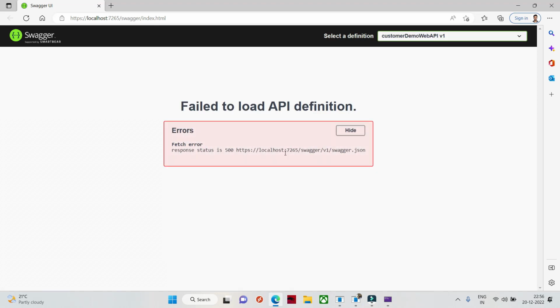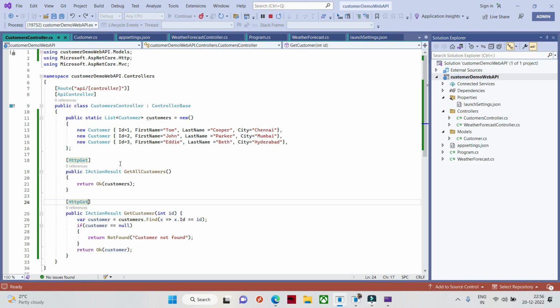It returns an error, so we need to see what we made wrong there. Okay, so let me go to the code again. We are passing the parameter here, but in the API we didn't showcase anything like we are using an ID here. So here we need to pass an ID for the GetCustomer. Okay, let me try that.